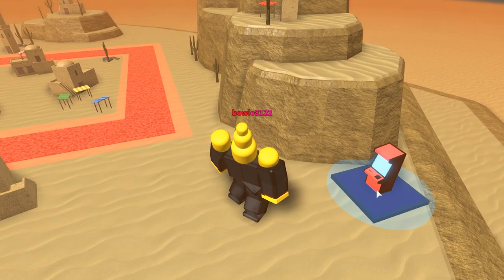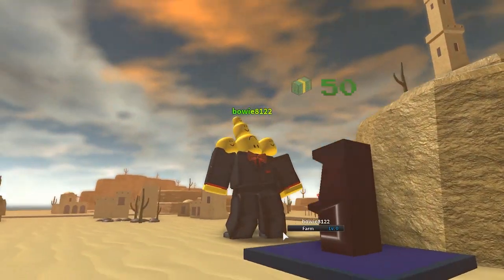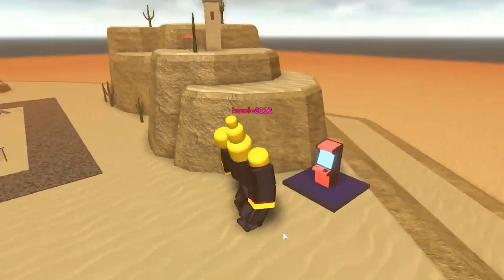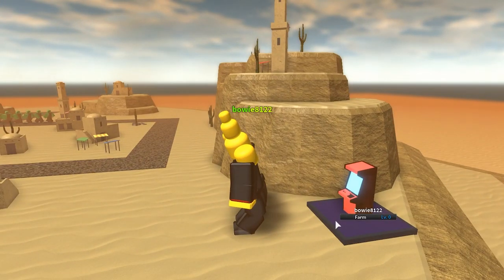Okay, I can place down my farm. Boom, there we go. Look how cute it is. Oh, I love the custom sound effects. This is such a cool farm design. What a cool skin, dude. Oh my god. I love that.